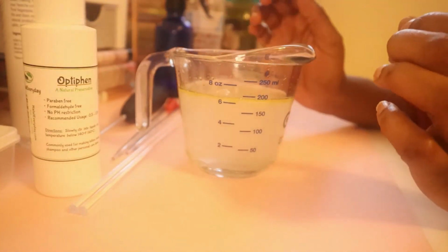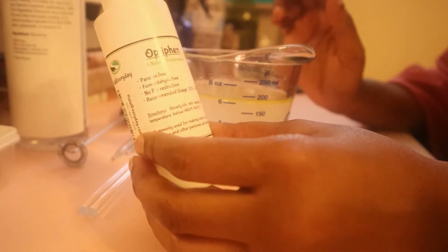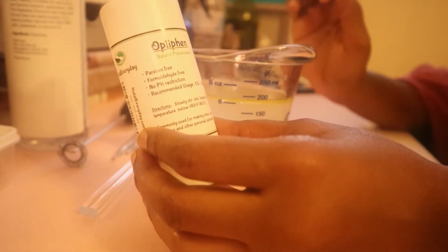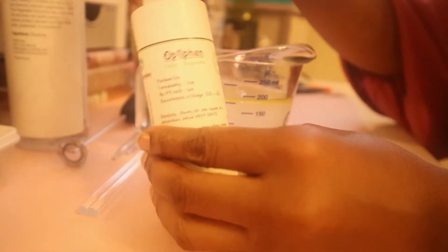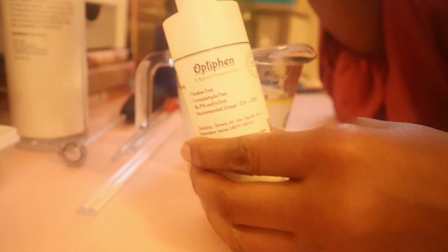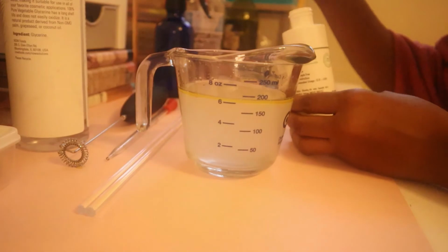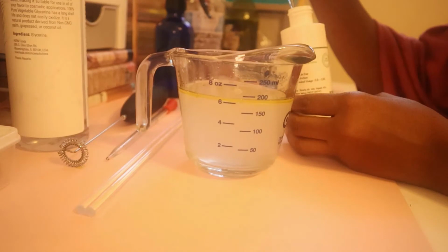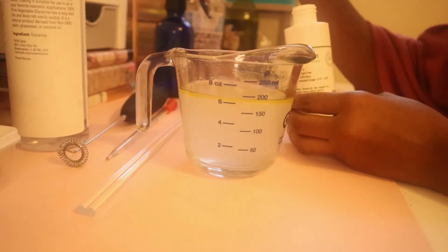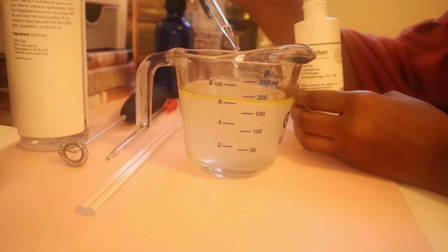Now we've come to the point where we're going to add the natural preservative. Again, as I mentioned before, this is Optifin. It's an all-natural preservative, and this is an 8-ounce container, so we're only going to use just 2 drops. No more than 2 drops. It doesn't require a whole lot. Just going to put 2 drops in this mixture, and that's it. Here we go. 1 and 2. That's it.